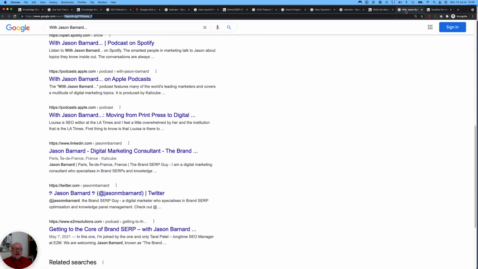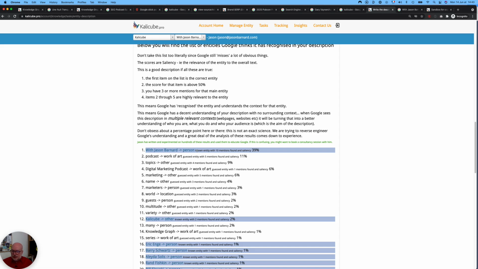So once again, this text here says person. It's guessing at what kind of entity it is from the context. So what's actually written inside the knowledge graph, or in this case the podcast vertical knowledge graph, isn't necessarily what it's putting here within the NLP analysis. The NLP analysis is guessing at what kind of entity it might be.